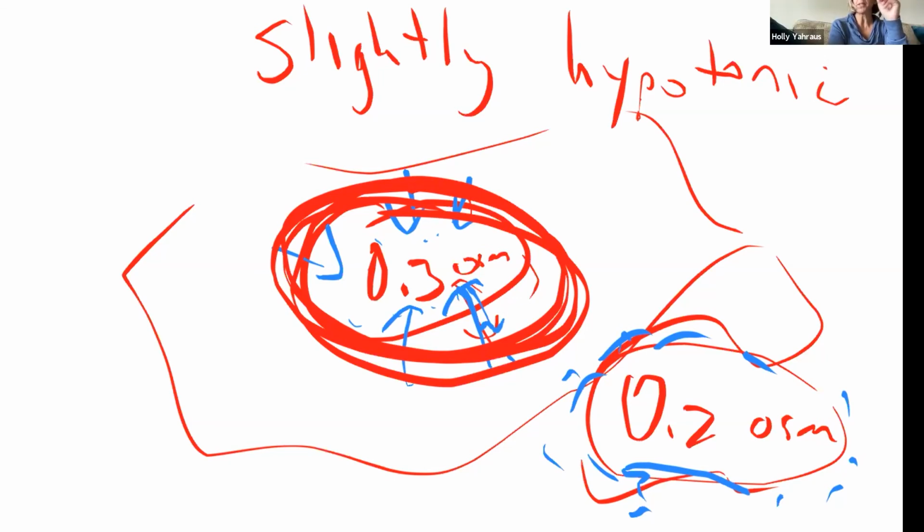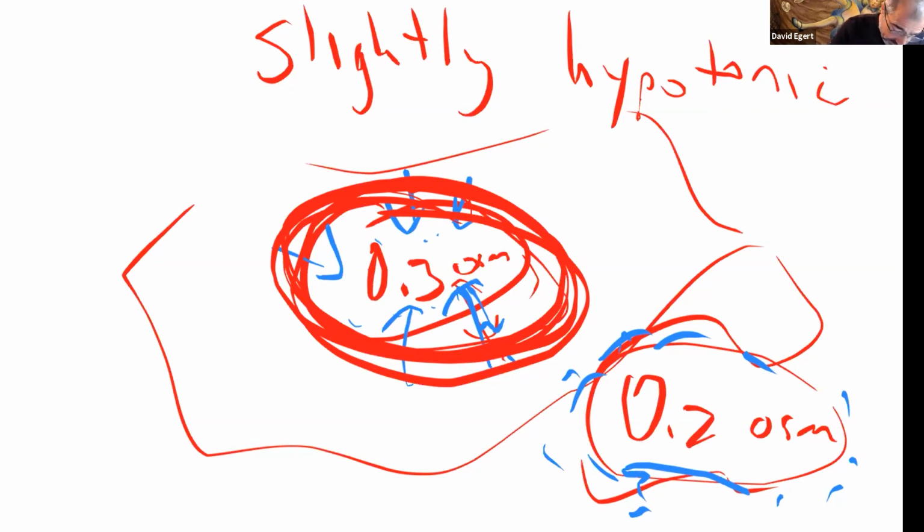Is that because the gradient is very small? Exactly, a very small gradient means there's much less osmotic pressure. If you just let it stay there forever, will it eventually burst? Not necessarily. Think about a balloon. A balloon has a certain ability to push back against the pressure and just stay as a balloon, but if you blow in too much pressure, it'll pop on you. So there is a limited amount of pressure that this thing can adjust to and hold its own. But if you overdo it, it's going to explode. So it's more like that.